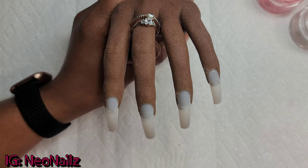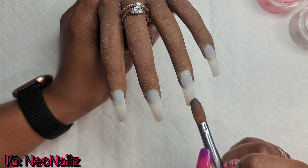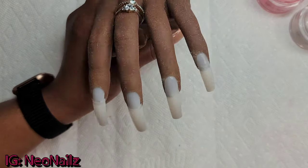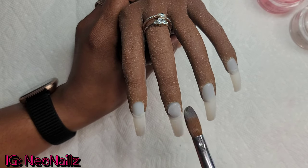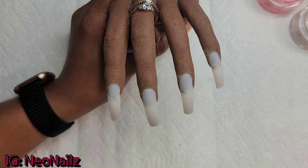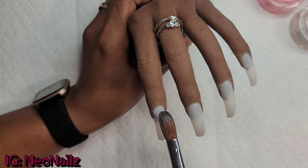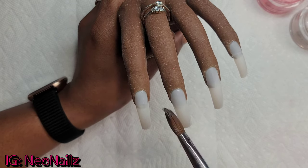I started off with some natural coffin tips, but they did have a little bit of a rounding on the free edge, so I just went in with an 80-80 file and straightened those up and blended them on the sides a little bit. Now I'm just adding a small bead of clear acrylic on the nail plate here. When I added the double tips, there's just a lip there that I didn't feel like blending, just because it's a practice set, so I'm just using that acrylic to give a smooth foundation to the nail, and then we can get started.